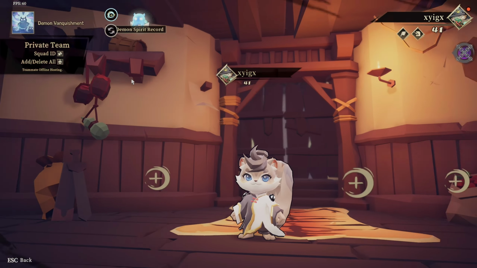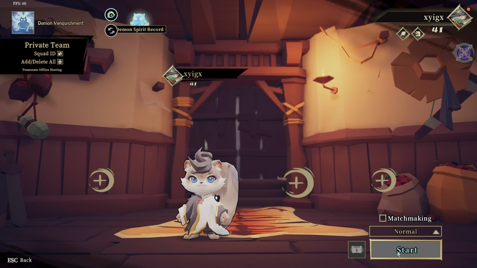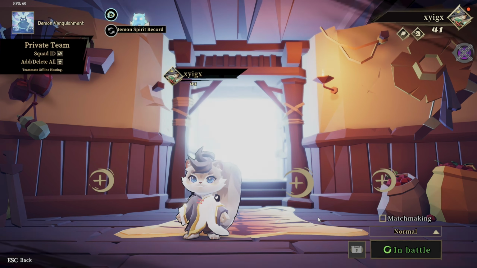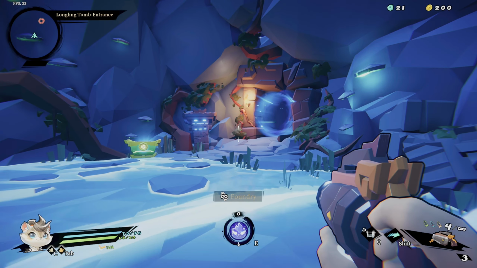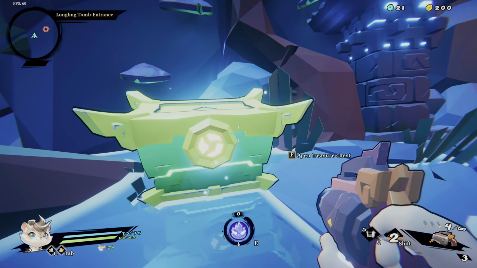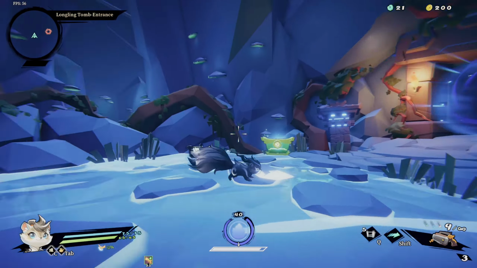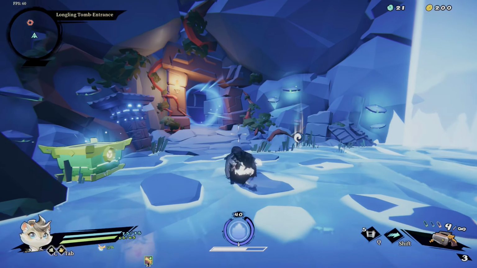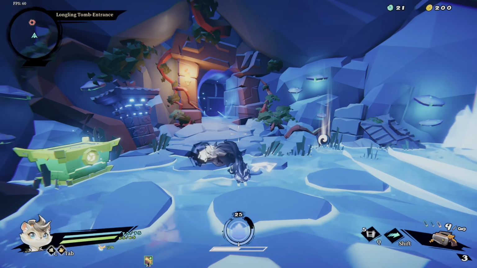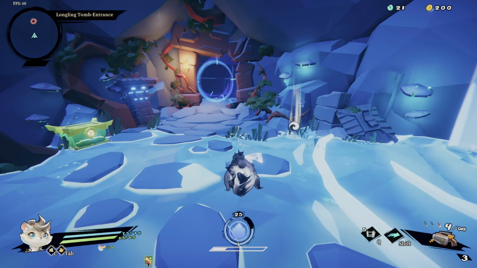Now we're gonna jump in here and we're gonna go on a new one. We are taking the new character and hopefully we will see one of the new weapons. Since there's new enemies, we should see those no matter what. All right, we got our normal standard dash. Oh, I'm stealthy. I'm stealthy. Whoa. All right. Oh. Okay, that is cool.